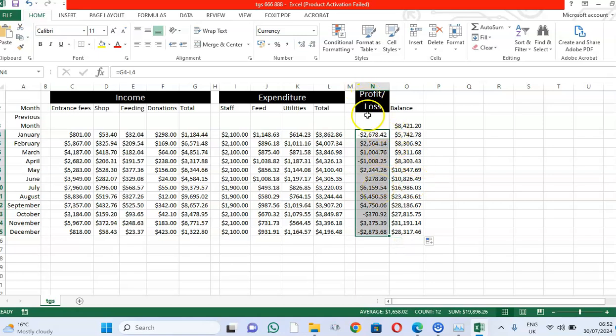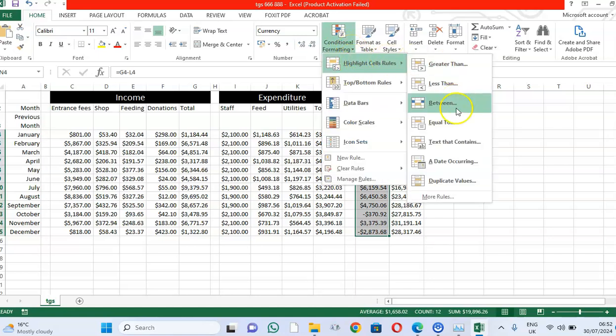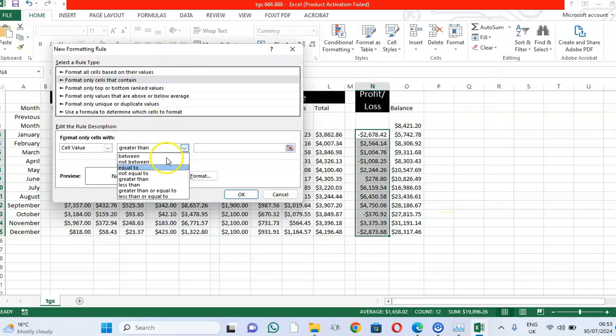So this is column N. In this range, they're saying if there is a number that is negative, it should be in a red background with white text. So I need to go to conditional formatting. So this is clear. There's conditional formatting, then highlight cell rules. Again, go to more rules. Talking of a negative number means it's a number which is less than 0. Then I click on OK. If you click on OK, nothing changes because there's no formatting. So I need to go to format.